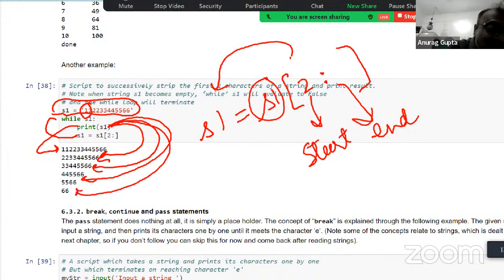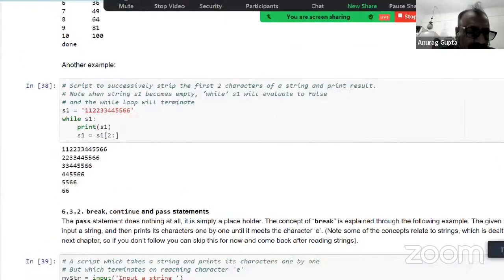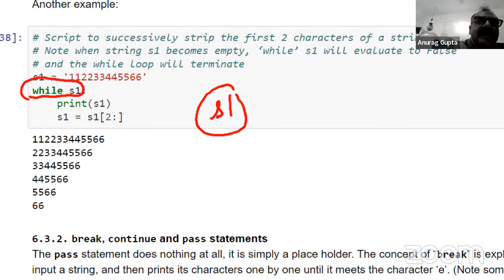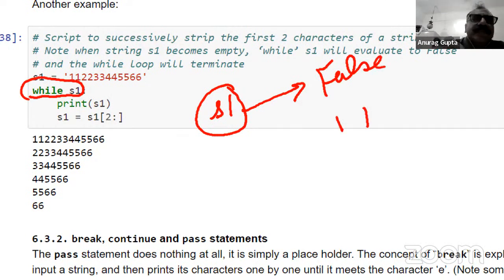There's another interesting thing you might have noticed. Let me just show it again to you. I have written while S1. So this S1, which is a string, will evaluate to false when the string is empty.